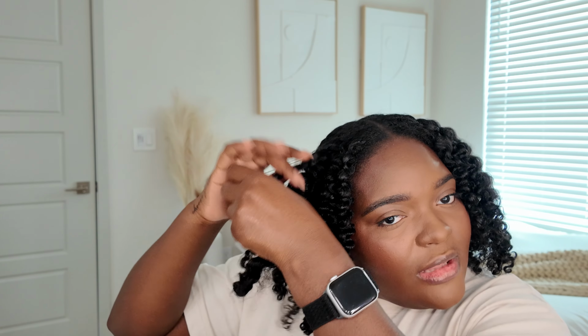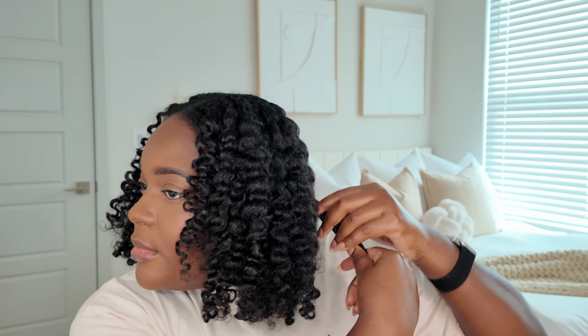No lie, I kind of like this. It gives a little flexi rod. Adding a little bit more oil. Actually, I'm gonna take out this side because I twisted this side first, like I did the first 3 sections. I'm definitely supposed to be leaving the house in 9 minutes. Ooh, okay. Definitely don't rush when taking this out like I am, because it will definitely show. I'm gonna use a little bit more oil. I'm gonna move to the back.